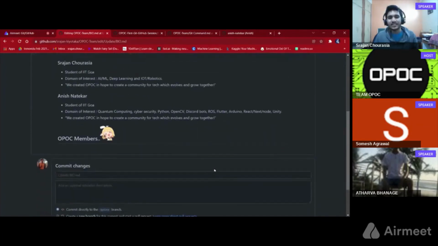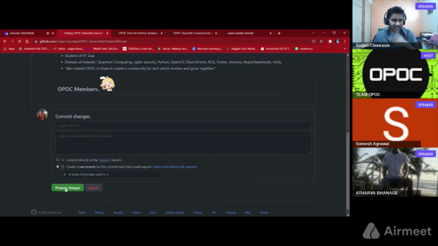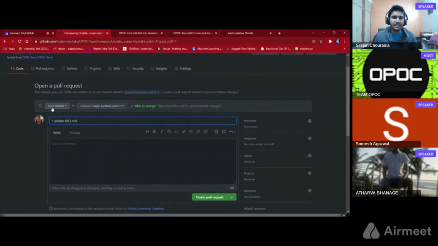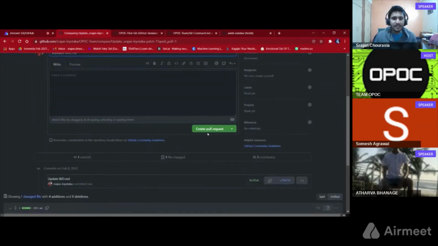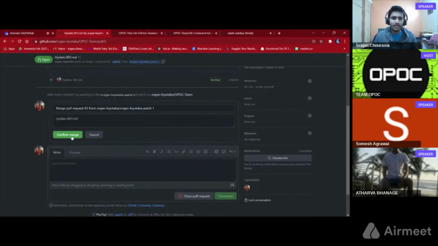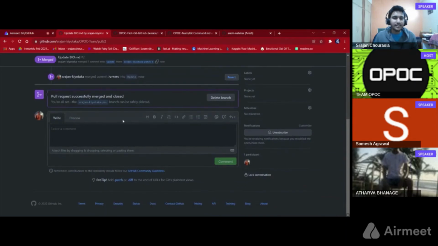Once I'm satisfied with what I have done, same procedure, create a pull request. I created it. Then merge. See the base. I'm merging into update. I'm not merging into the main or master file. We create a pull request, and I will merge the pull request. Confirm. I'm satisfied with what I have done. If you are not satisfied, there is an option to cancel the merge. So you can cancel also.